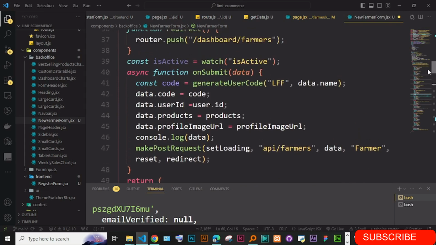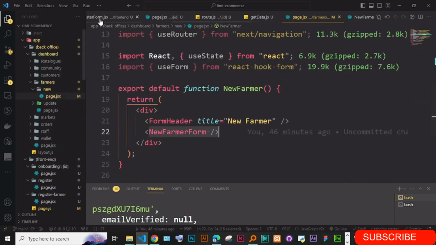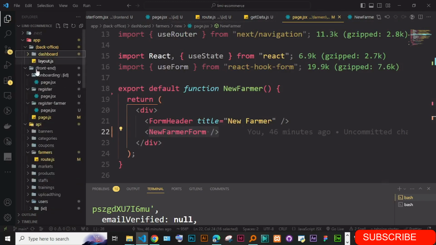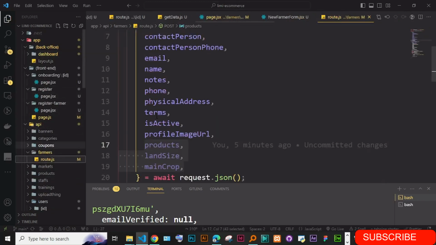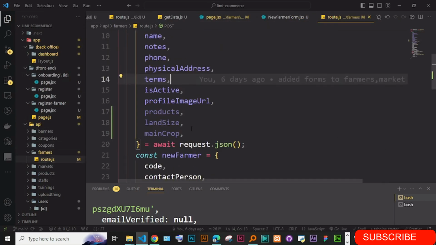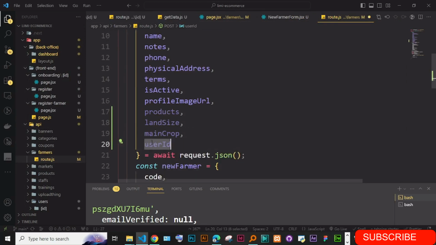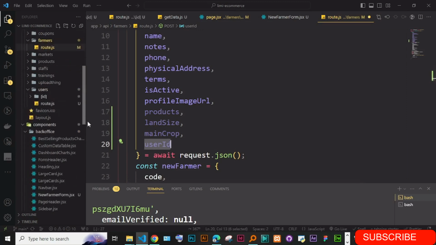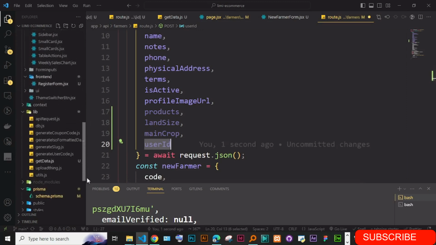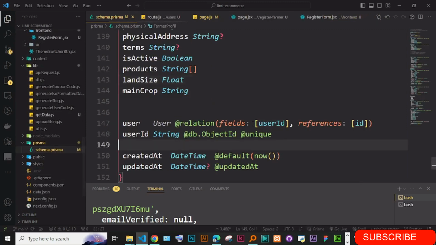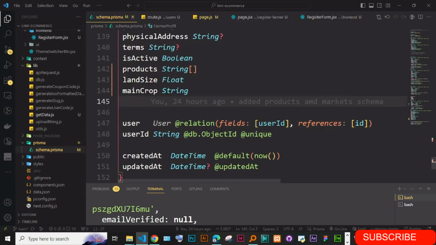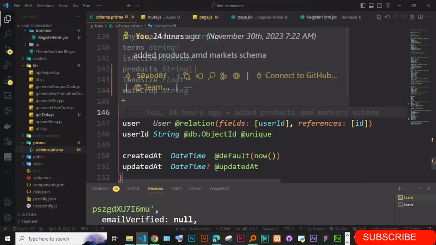Okay, we can send this user id here, and this is very important. So if you go to this endpoint, just go to API farmers. Here we just have to have a user ID. So we have user ID. Make sure that this user ID we have here is exactly the one we have in the Prisma schema. Just always be curious here, the user ID here. Now we can just use this user ID in a very interesting way.